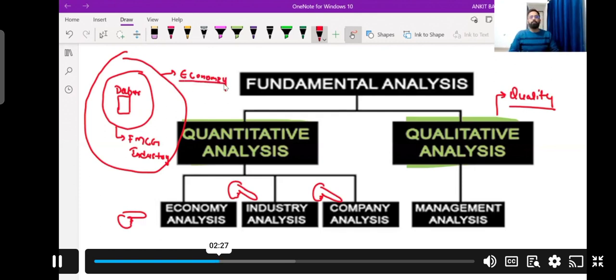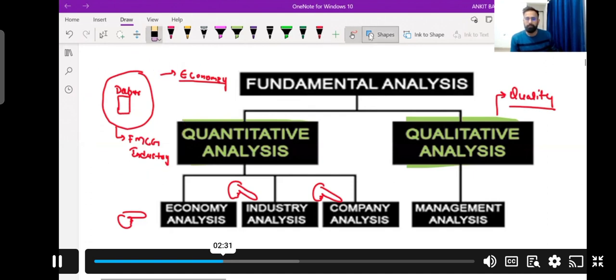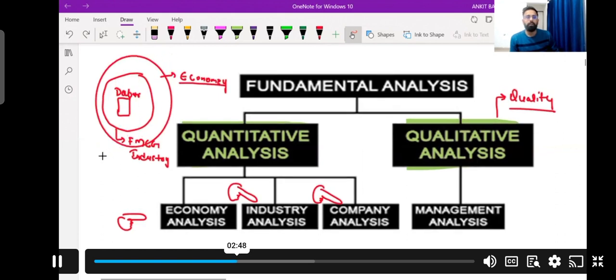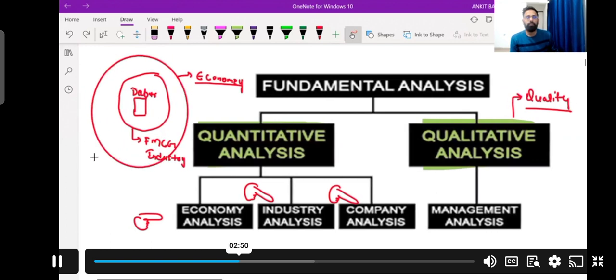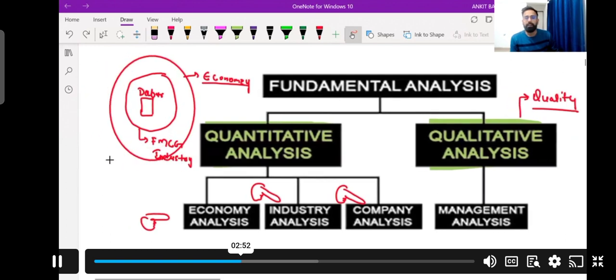Now, COVID-19 is the best example for such cases. Just because of COVID, the whole economy has been impacted. If you want to find out which security will perform well or not in the coming days, you will check the current scenario, how the market is performing. And if you want to check how the market is performing, definitely you will do economy analysis.